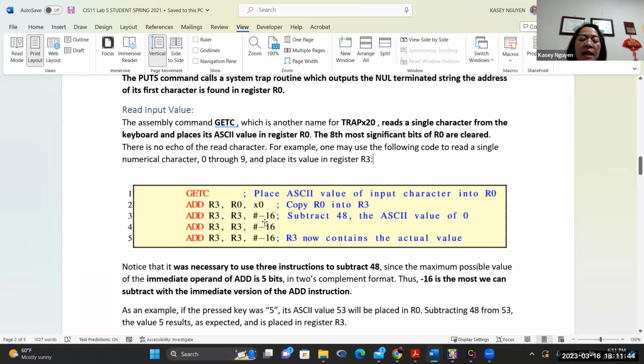And in LC-3, it does allow you to use negative values this way. We can do the 2's complement, but using 16, that will be a lot. So we can add negative 16, add negative 16, add negative 16. So these 3 lines serve as a way for us to convert the input value to hexadecimal equivalents, or numerical equivalents of the input. Because when it comes in as human text, we need to convert it to a computer numerical value, so that we can make sure it's in the range or scale of the ASCII value. Okay, so this is the ASCII conversion.